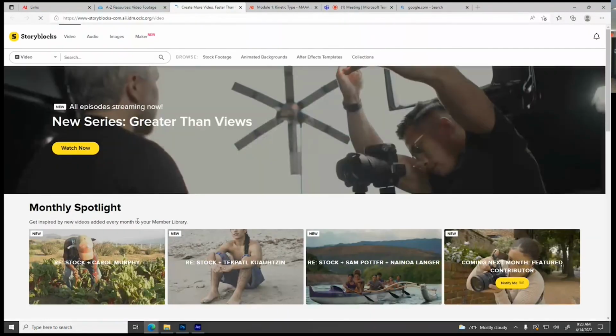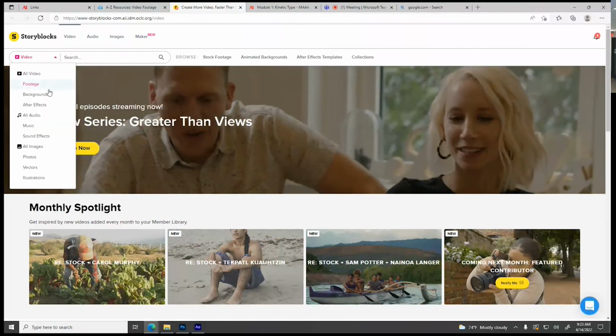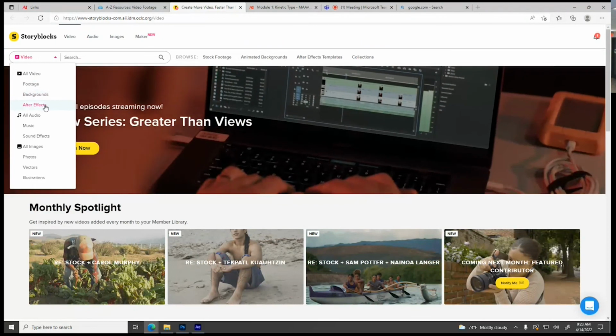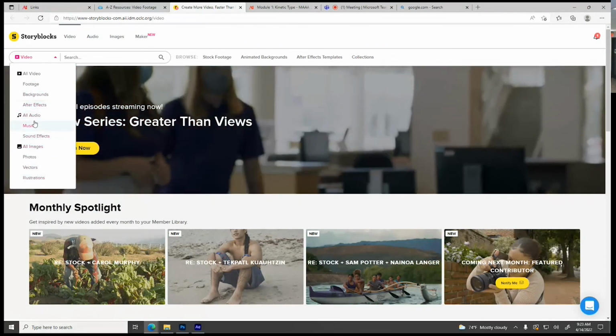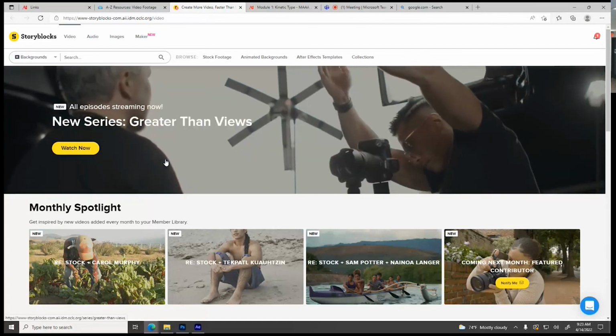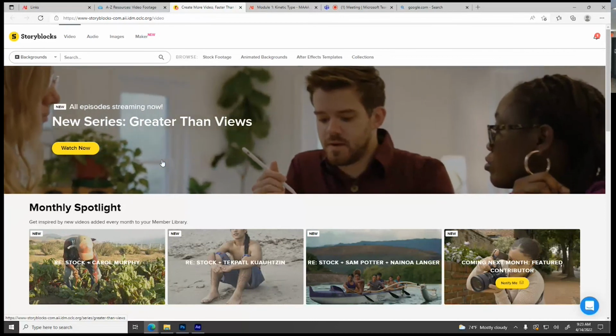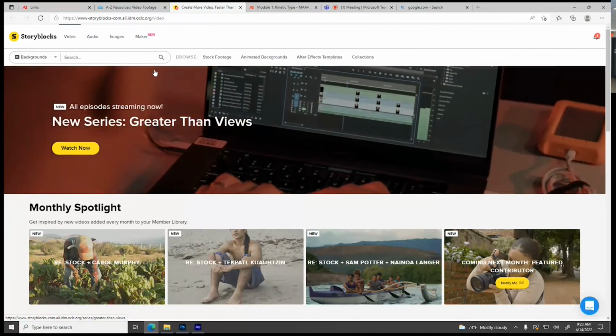If you launch video blocks, you can only do this when you're logged in through the portal. But you can see here, what do we have? We have footage, backgrounds, After Effects templates, audio, music, sound effects, photos, vectors, illustrators, just a lot of cool content here that we have for free. None of my other colleges offer this. But here with the Art Institute, we provide you access to all this.